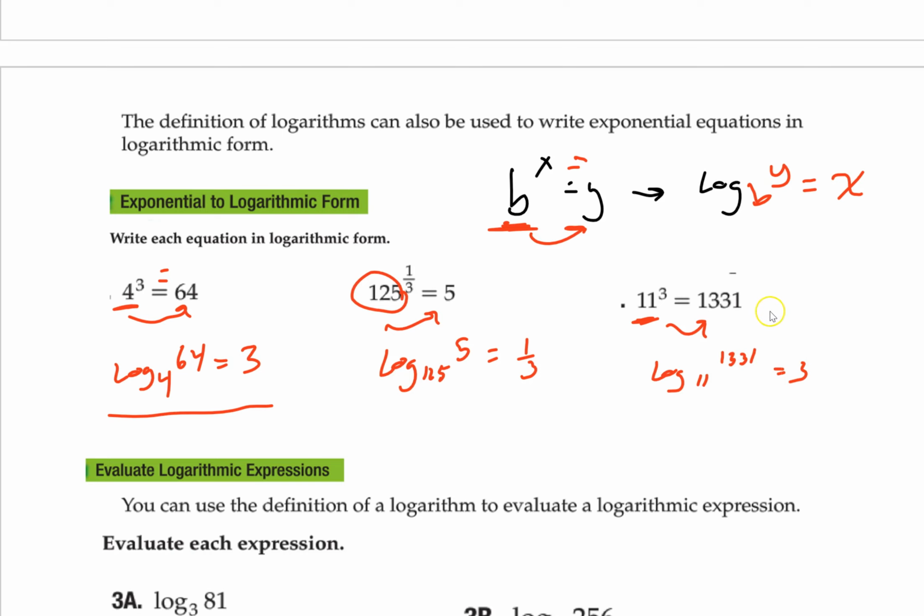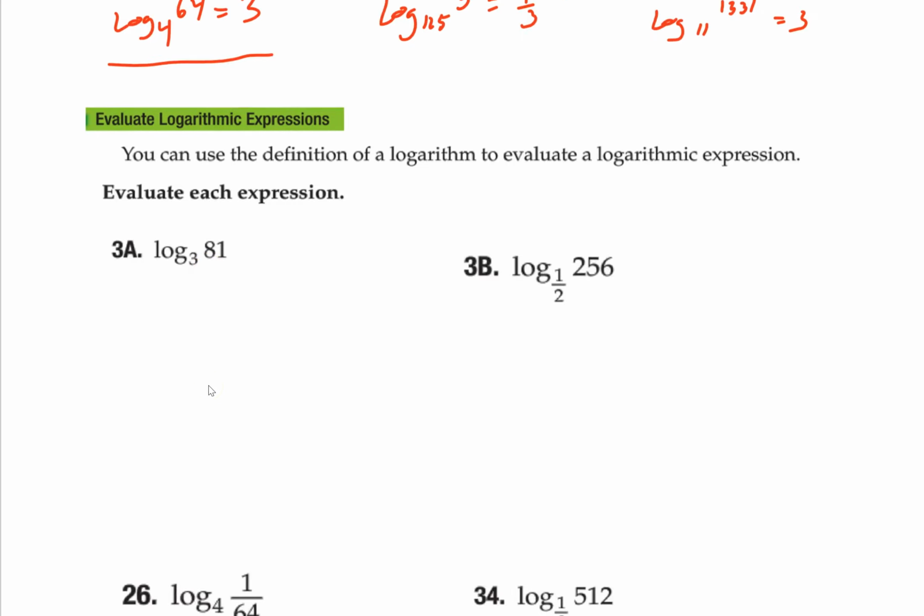So if you notice, the whole idea of a log is this. It's basically saying, hey, 11 to what power equals 1331, which in this case is 3. 4 to what power equals 64? 3. That's all a log is. Again, it's just an inverse of an exponential function. So you're just trying to figure out, how do I get 4 to what power gets me this number here. And that's kind of how we're going to do the next part of this, which is how do we simplify this stuff without a calculator? How do we figure out what logs are without a calculator? Well, there's two ways to do this. I'm going to show you way one first, which is by definition.